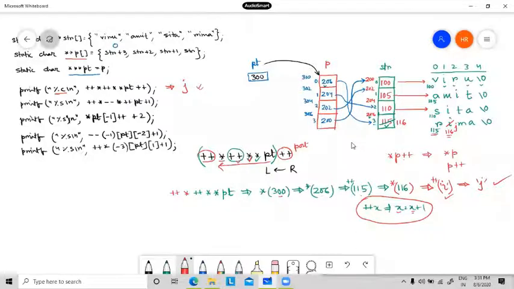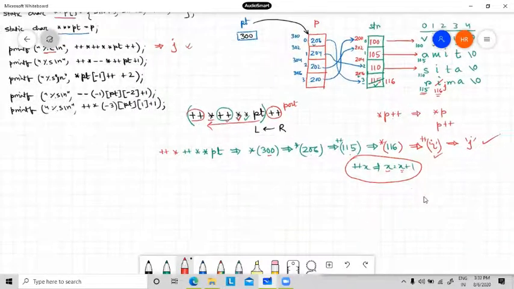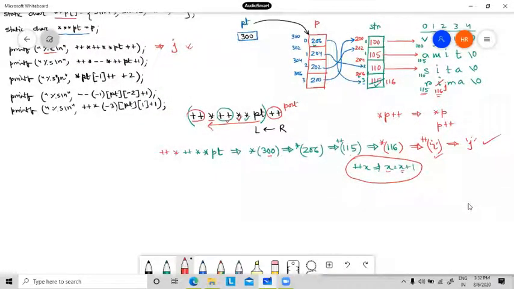Okay, now move on to the next. What is written in the next? It is written plus plus star minus minus star plus plus pt plus 1. Now see, there is one post increment.